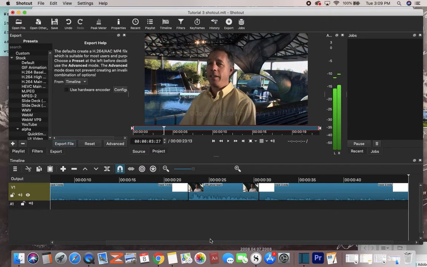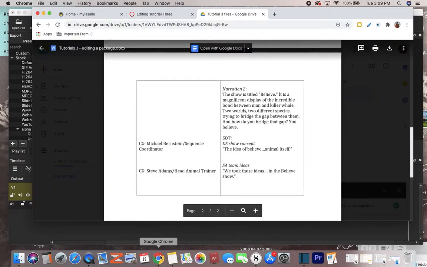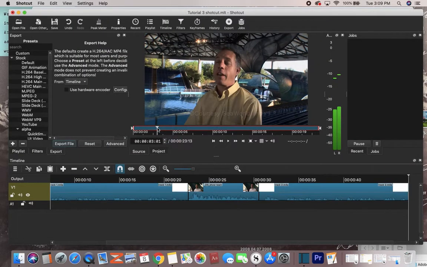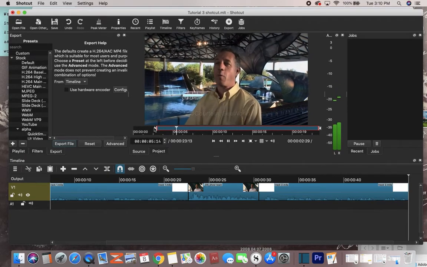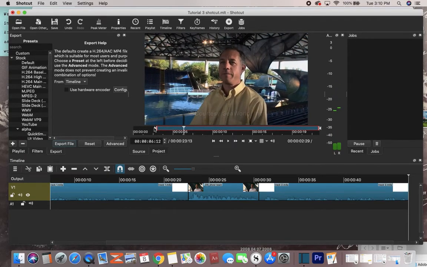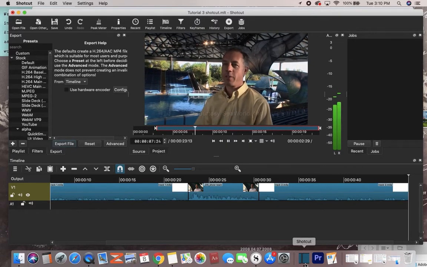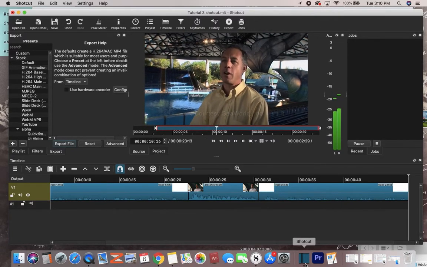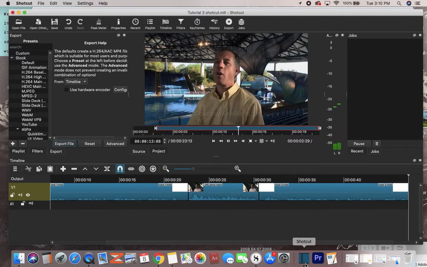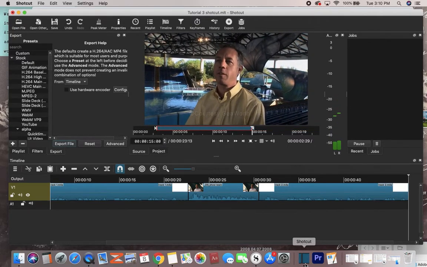The idea of belief. I think his in cue is the idea of belief, and his out cue is the animal itself. So go back a little bit. The idea of believe was actually born from the whale itself. I think this is a double out. The animal itself, the whale itself, and then he says the animal itself. As you can see from the whale tail behind me, from the behaviors that are in the show, and even the music that was composed, the animal itself is his out cue. So we'll add that one in there.